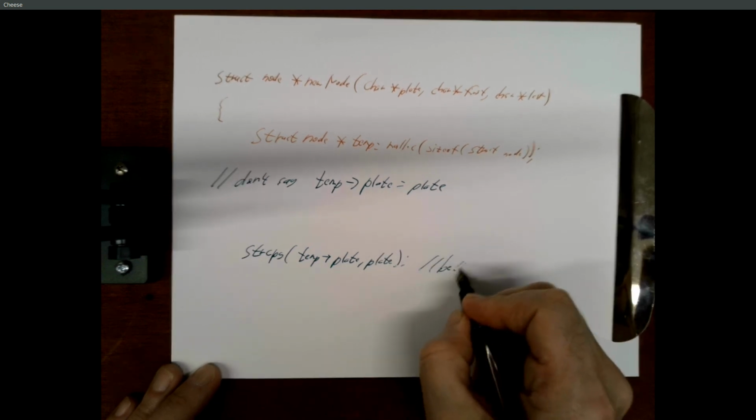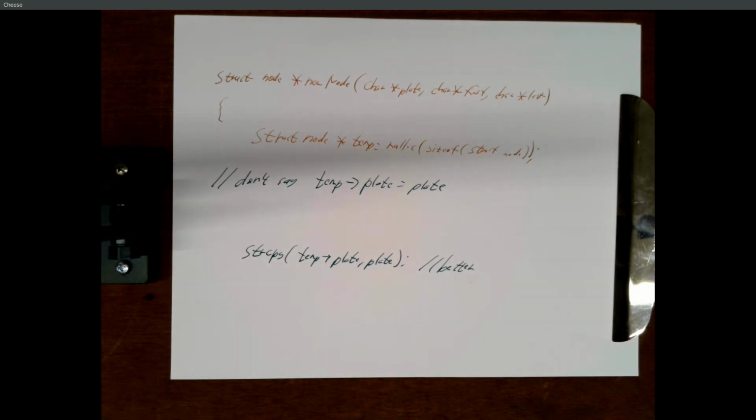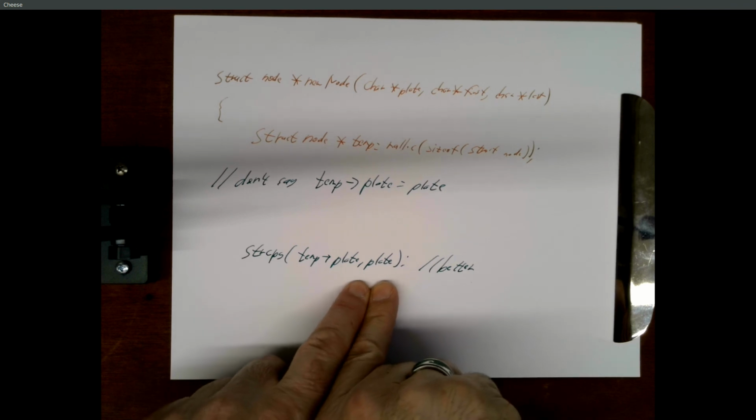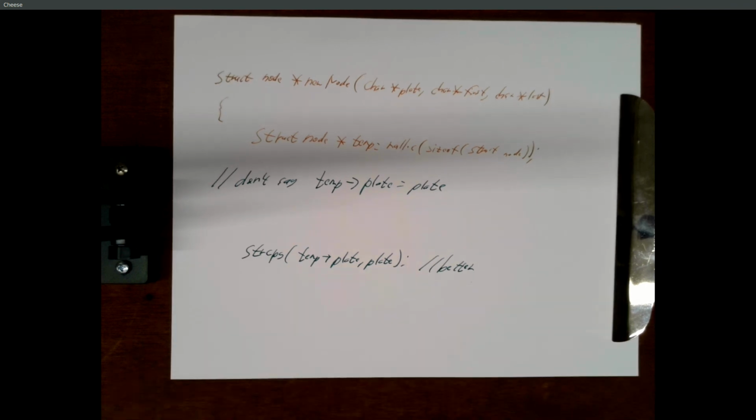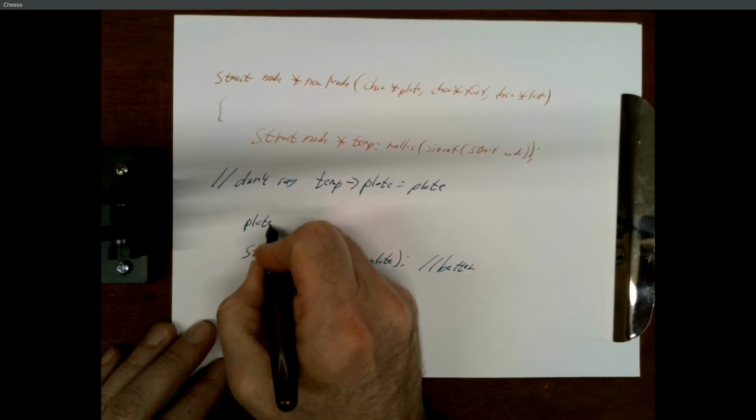That's better. Wouldn't you still run into that issue though? Because you didn't say in your struct node definition that the plate holds X amount of. We haven't said what the plate holds. You need a malloc. So we need to malloc, right? Now, if I had declared in my struct node that plate was an array of 100 characters, this would work fine unless I tried to store 110 characters. So we're going to set this up dynamically. So we need to make space for the license plate. So plate equals malloc.